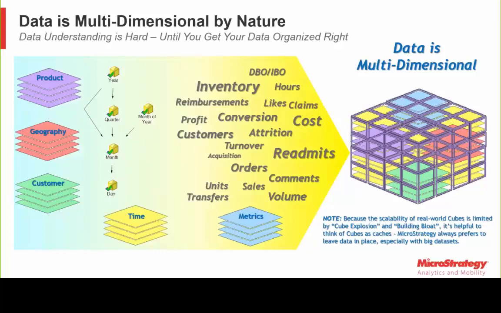MicroStrategy always prefers to leave data in place because that's how you ensure a single version of the truth, which is why I prefer to think of MicroStrategy's cubes as caches. A MicroStrategy cube is an in-memory cache of application-specific data, domains of information with locality of reference that are likely fast, while being backed by high-performance access to governed data sources.